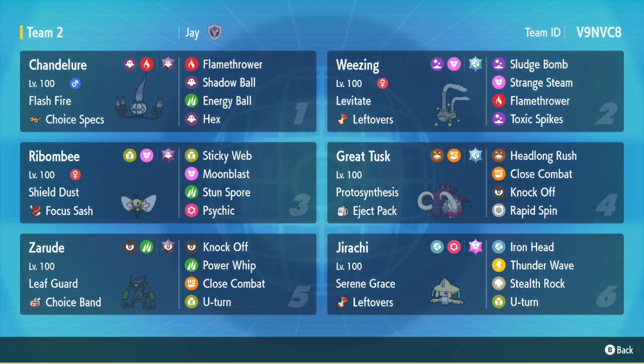And then we have Great Tusk here with Headlong Rush, Close Combat, Knock Off, Rapid Spin with the Eject Pack. So the thing about Eject Pack is that we can easily click Headlong Rush, Close Combat, lower our stats, and then proceed to get up out of there, and then we could easily bring Chandy in if it is a favorable matchup. So that's really cool. So we're trying to get Chandy in to click buttons.